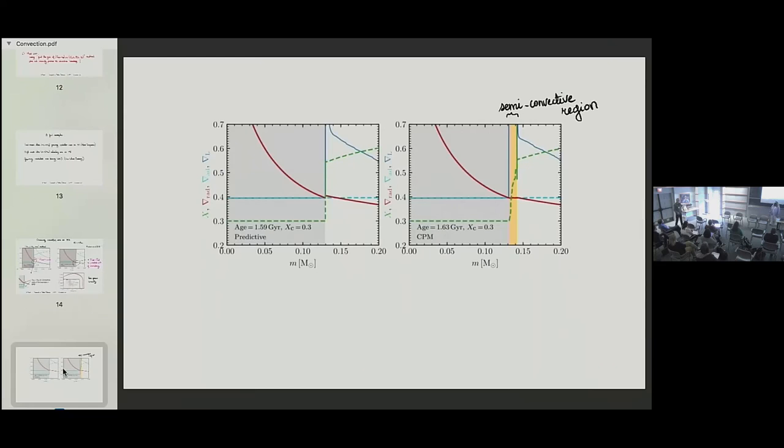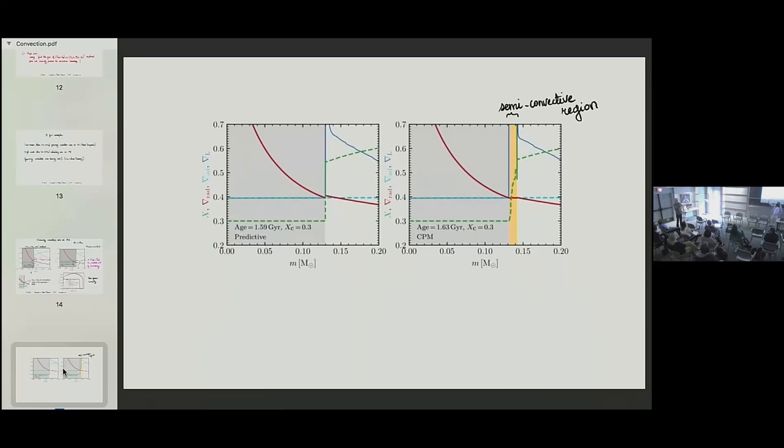Our solution, which I implemented in my PhD thesis based on Bernd Freitag's 3D simulation, is to say you can't have a discontinuity, and that's why we introduced this exponential f overshooting. You don't have to make it physically large; if you don't believe that that is the physical mechanism, that's fine. But what it does do is, if you can afford to resolve it in grid zones, you can make it very, very small, and it will locally at the boundary eradicate the mu gradient or the helium gradient. And then you just go iteratively and find where the boundary is. So technically, if you do it with high resolution, the f overshooting finds that as well.